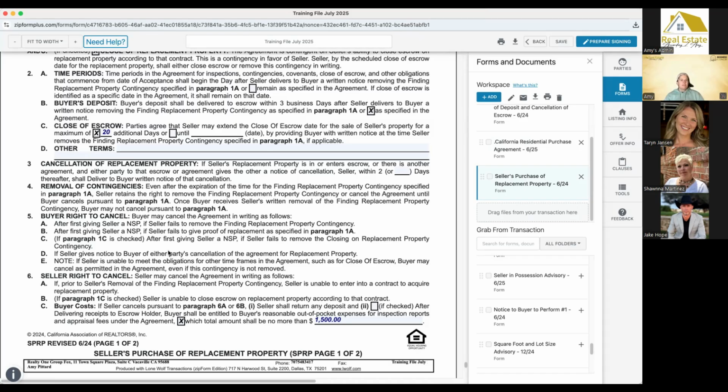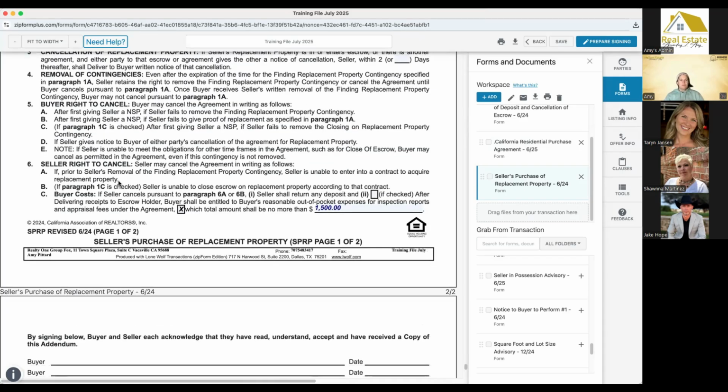Oh, here we go. Seller's right to cancel. If prior to seller's removal of the finding replacement property contingency, seller is unable to enter into contract. We were in contract, let's say, but we couldn't close. So it would be 6B here. Seller is unable to close escrow on replacement property according to the contract. So this would be 6B.